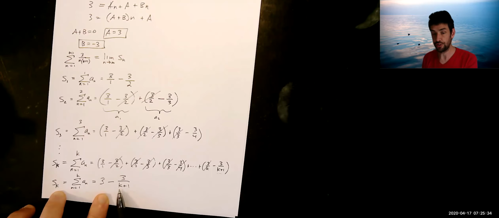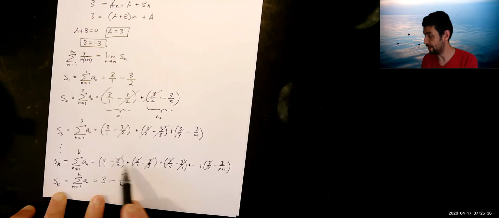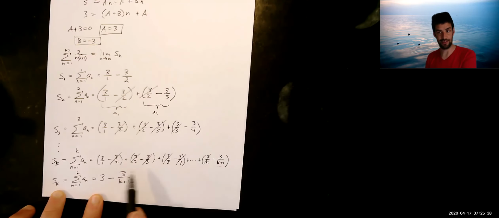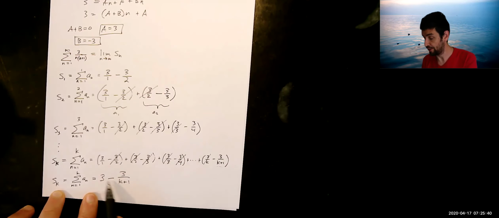So as k gets larger and larger, I don't actually have to keep adding all these terms because I see what's going to happen. Everything's just going to keep getting canceled out, and we're going to get 3 minus this expression.